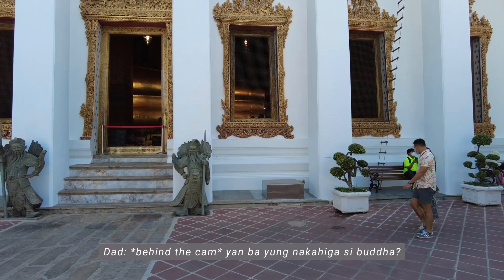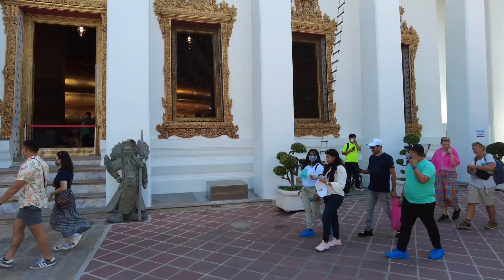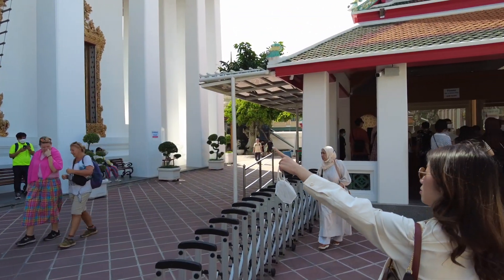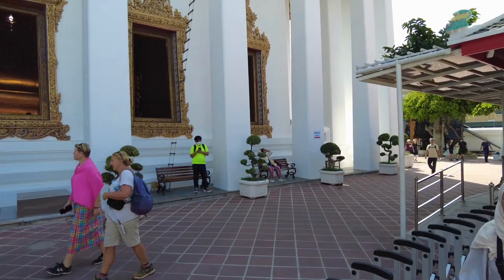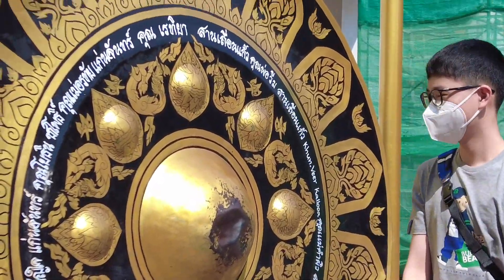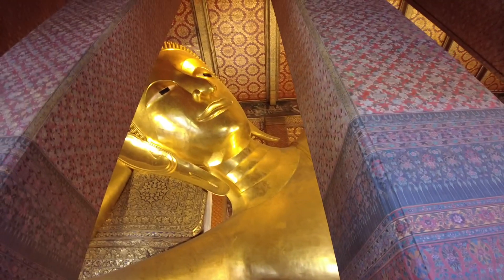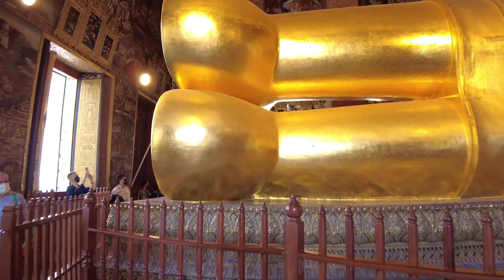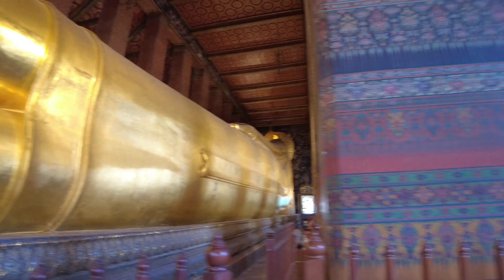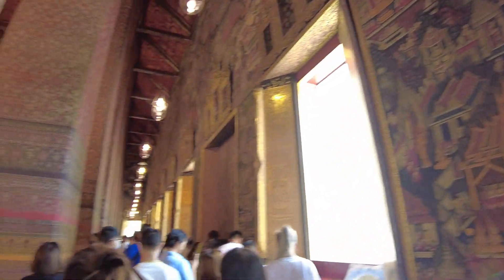This will be my second time visiting this place. That's so thick, it's very long — those are the legs. That's right, that's also the legs. This is my knee. You can see the toes. The Reclining Buddha — so that's the head, and then going all the way until the end. This is the back part of the Reclining Buddha. Look at the walls, there are artworks.